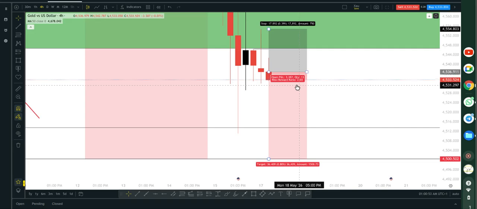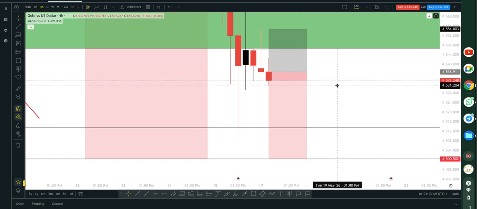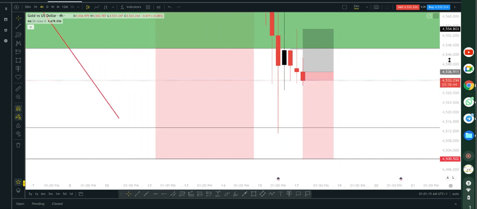Okay, that kind of swept the liquidity and gave us an inverted pin bar, which is a bearish momentum candle. So that's the more reason why I picked interest in that candle. I'm not entering this trade though. I'm just looking because today is Monday and I don't really rush into the market like that.